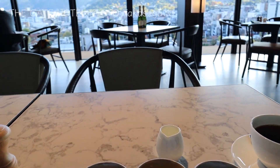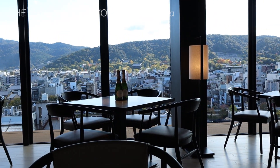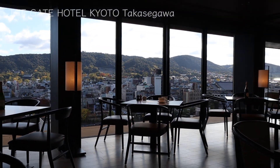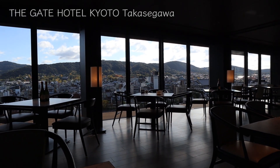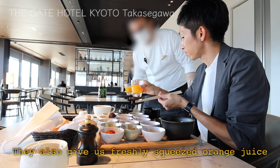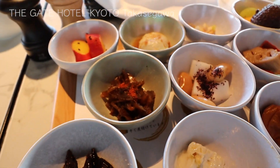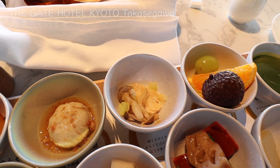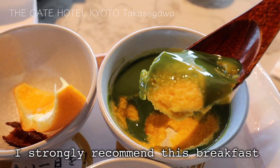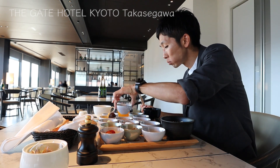Look at the view out the window. The blind screen was closed before but now it's all open — great view. The view from the restaurant looks even nicer from up here than from my floor. They also give us freshly squeezed orange juice, which tasted amazing. All these kinds of food are of very high quality, very nutritious, and above all, everything tasted so good. I strongly recommend this breakfast if you get a chance. Such a food-rich breakfast made me very happy to start the day.